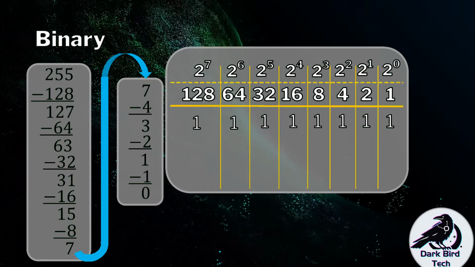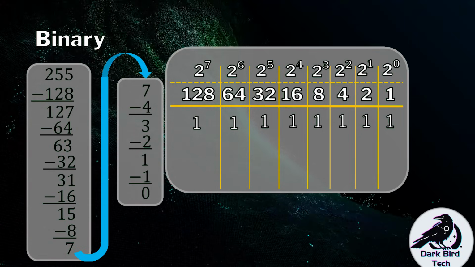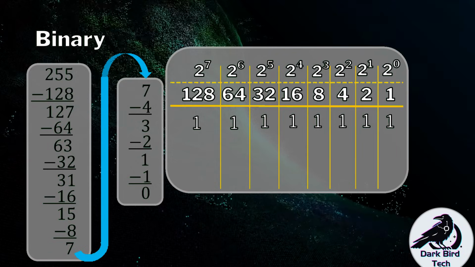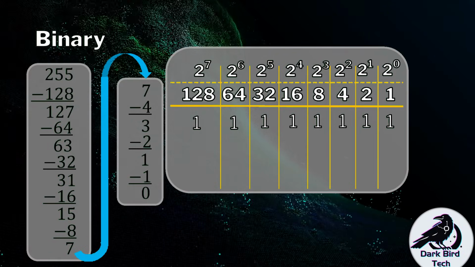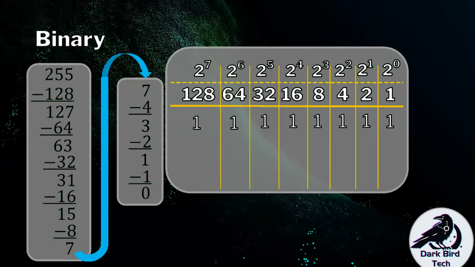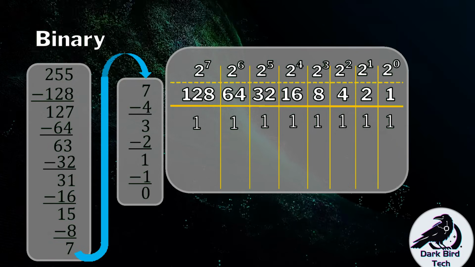Now, if you ever find yourself in a situation where you've used all your columns up and you still got a number in decimal there, one of two things have happened. You've either made a mistake, which is okay, just go back and figure out where the mistake is, or you're trying to deal with a number bigger than 255. If you're dealing with anything larger than 255, you need at least another column.